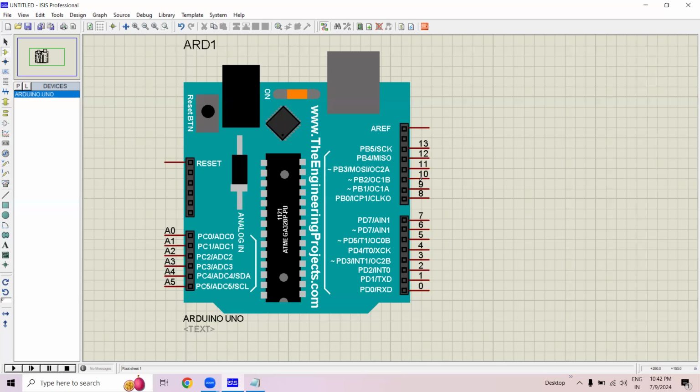Then the last 6 pins, A0 to A5 on the left side, port C0 to port C5, are to read the logic of analog. Again, those are for sensors which are not going to give you the logic of 0 and 1 simply. Suppose you have a temperature sensor or pressure sensor, where we know the signals are going to change every time. Like we know the temperature is not fixed throughout the day, it changes at every instant of time. We can use these pins to read those kinds of signals, which are also known as continuous signals.